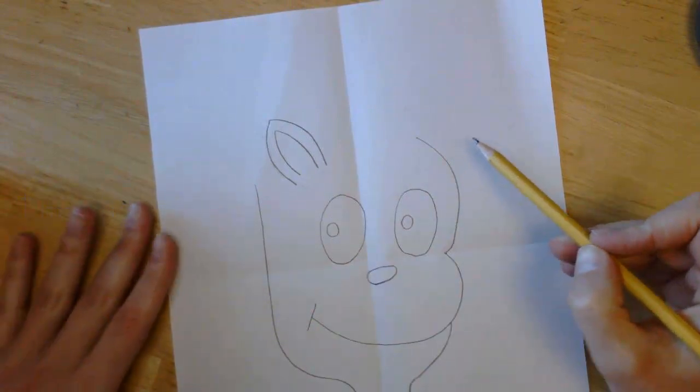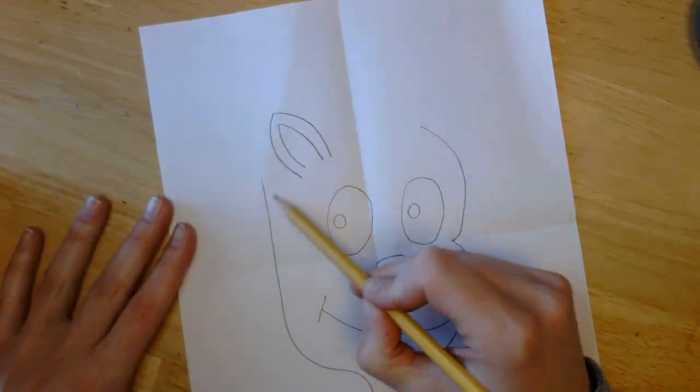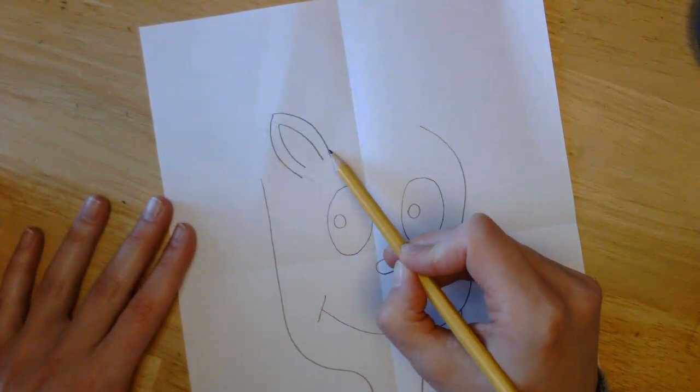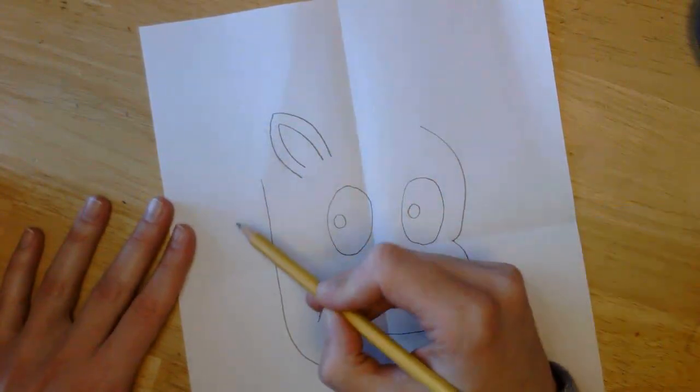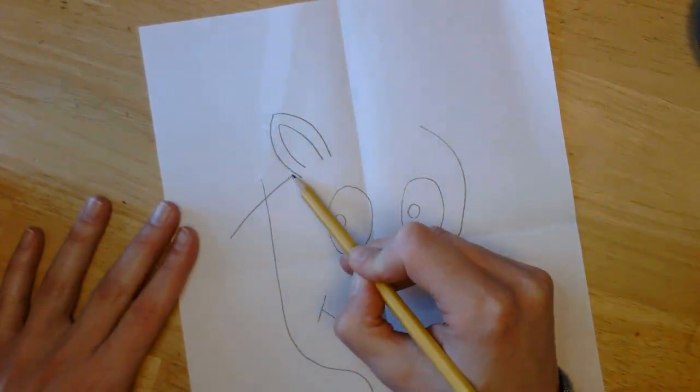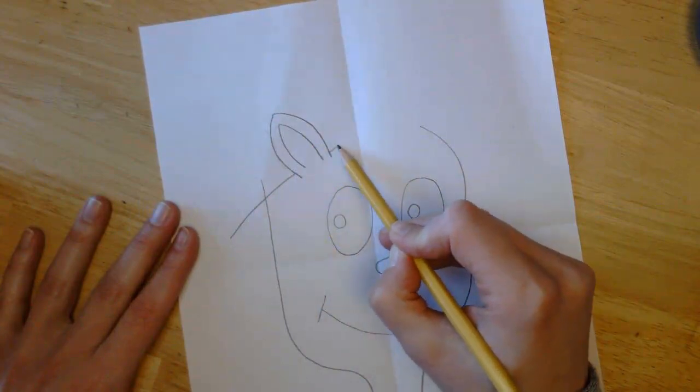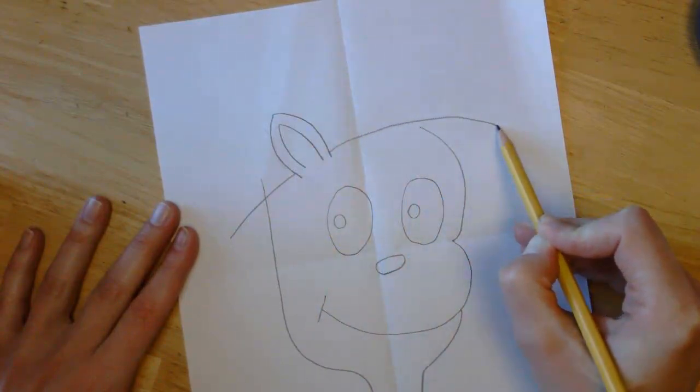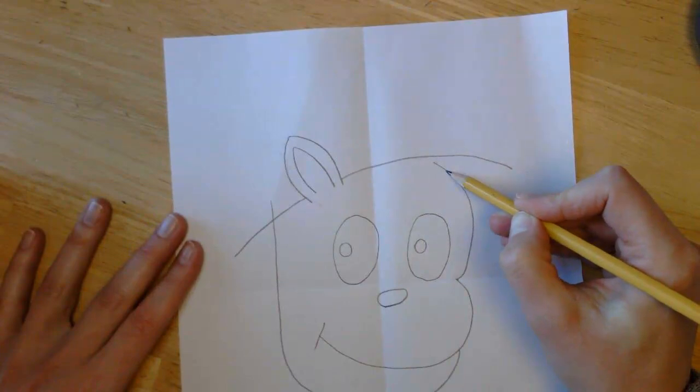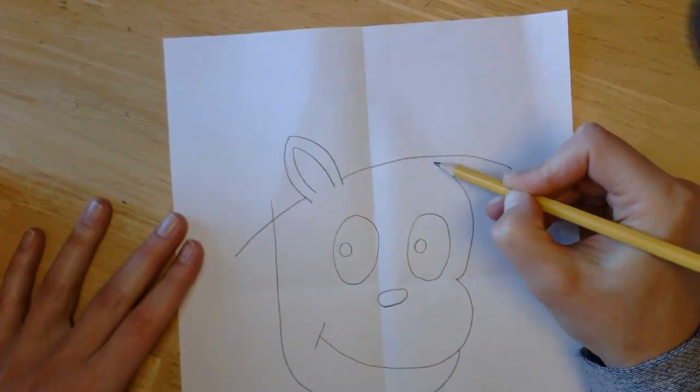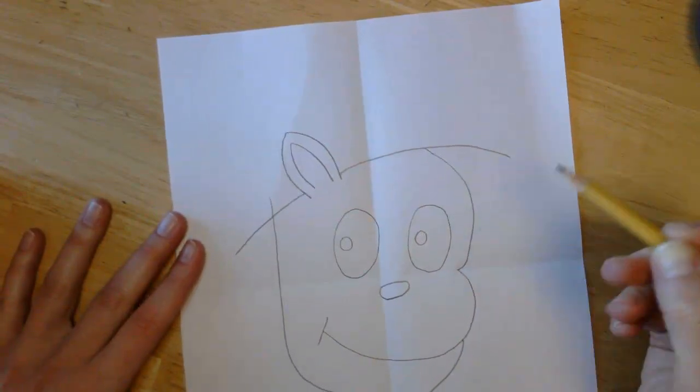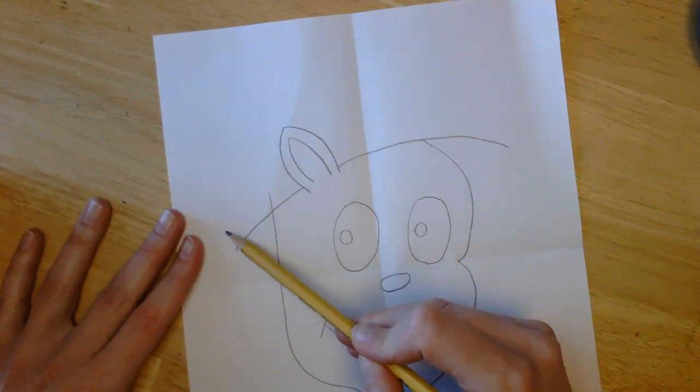Next, I'm going to draw the bottom of his hat. So, you're going to start here on the left. We're going to curve up to his ear. We're going to jump over his ear and up over here on the right. So, starting here, I hit his ear, I jump over his ear, and I come over and I curve to the right. Now, if your head line does not touch that line, go ahead and extend it just a little bit.